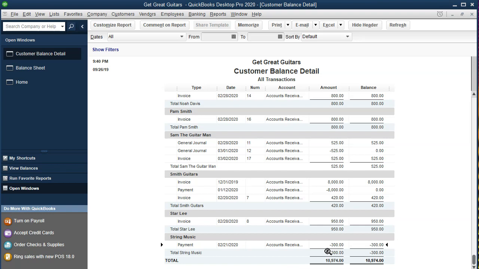But right now, to be on a perfect accrual basis, we should not be having a negative receivable here, but rather a positive liability. So we're going to keep this here and do this process for the points of logistically being able to track the payments and invoice, even though they're happening in reverse order with the customer balance detailed report. However, we're going to make an adjusting entry periodically at the end of the month or year so that we can present our financial statements on an accrual basis.